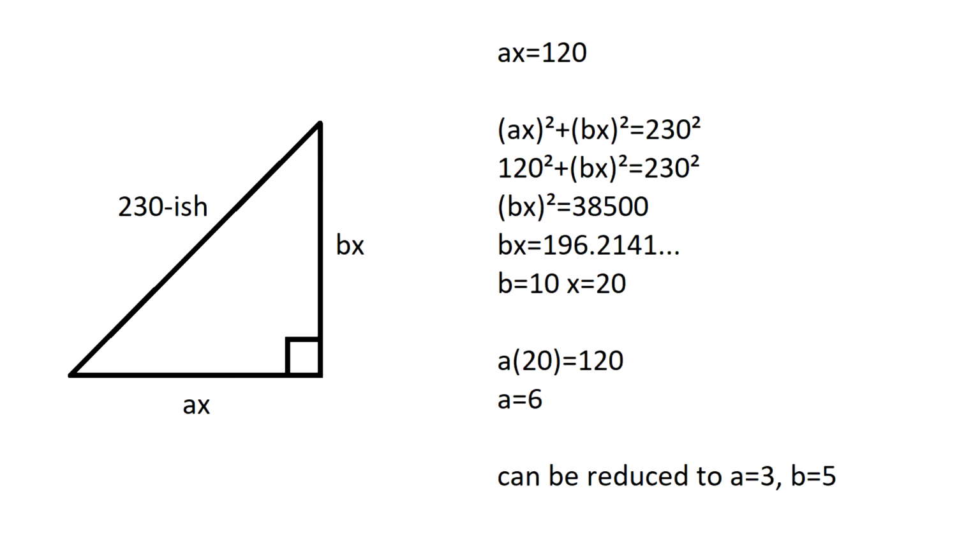So, again, the hypotenuse is 230-ish, and we know that we want A of x to be 120 beats per minute. If you reduce it down, we get that B of x should come out to about 196 and change. So, rounding things, fudging numbers, I went with a B height of 10. And then you follow that through back to the original formula where A of x is 120. We have an A of 6.